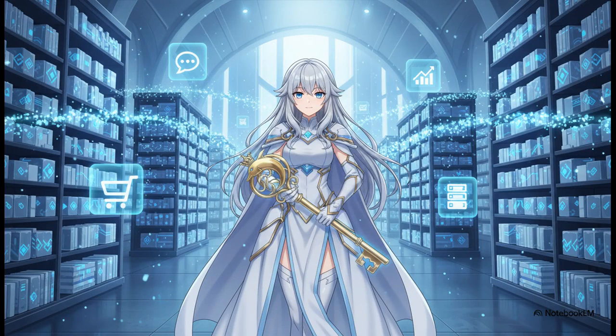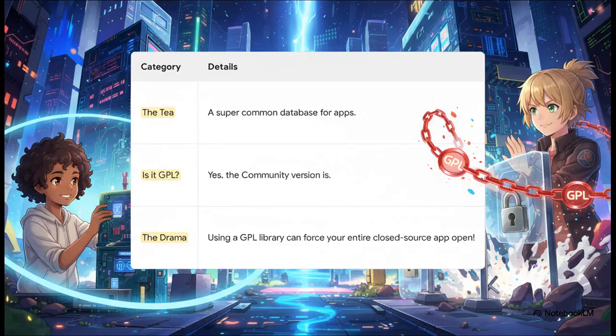And for our final queen, this one works behind the scenes, kind of holding all the secrets in the data, MySQL. It's the database that powers just a ridiculous number of applications out there. Okay, and this is where developers have to be so careful. The community version of MySQL is GPL. So imagine you're building a commercial proprietary app and you use a GPL licensed library to connect to the database. Boom, that viral license just infected your entire application. All of a sudden, your closed source app is now legally required to be open source. It's a huge gotcha for so many businesses.